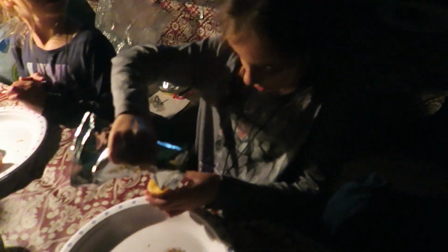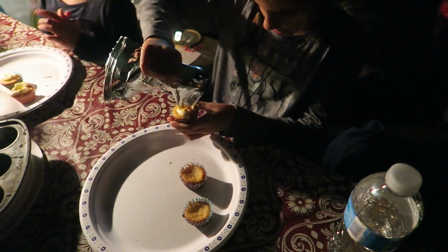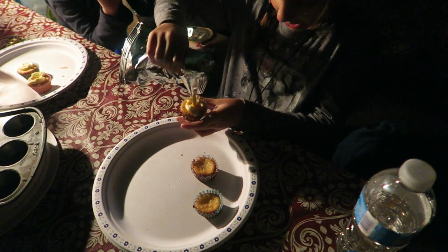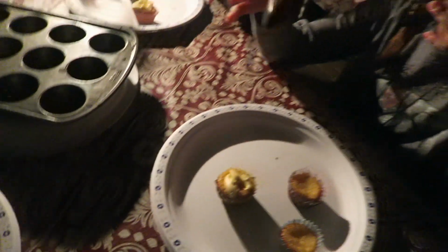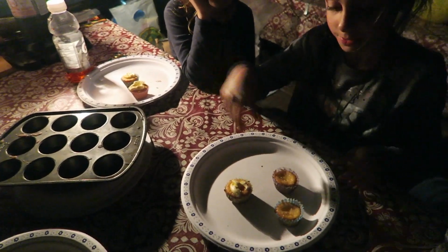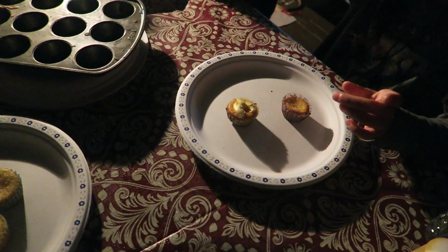The problem is, it doesn't... No, I'm 42. I will help in a second. Eat it from the plate. Eat it from the paper. Can you please help me, Ania? I cannot take it. Oh, it also... I'm 7. Wait a second, you should be going next. You hold it and I squeeze it. There we go.